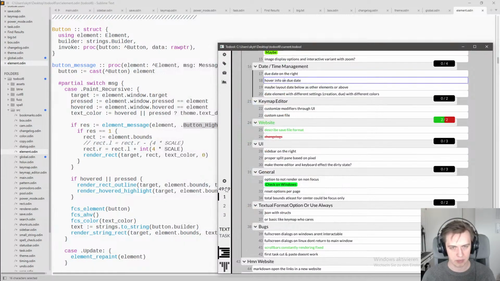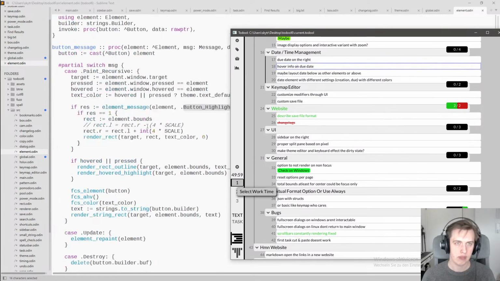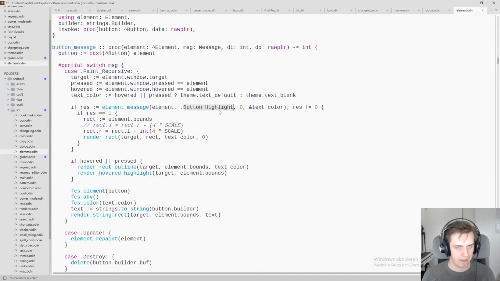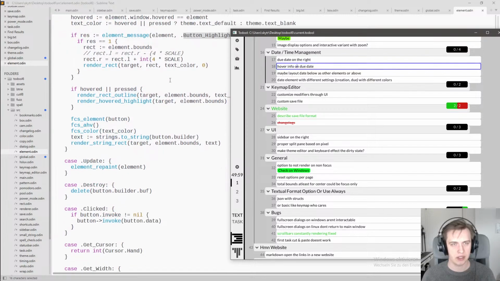Like this is an icon button. These might be actual buttons. Oh yeah, I think that might even be it. So, button highlight. I think that might just be an event, but we can see that the rendering is definitely this. I think it's a little bit on the left to know if the button is currently being highlighted or not.